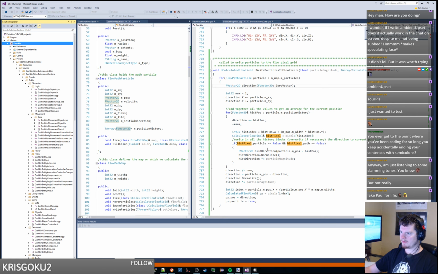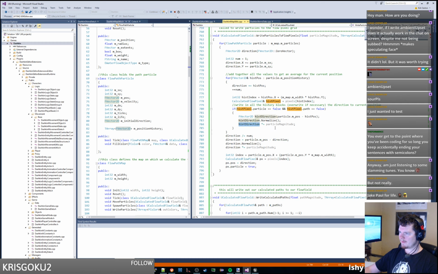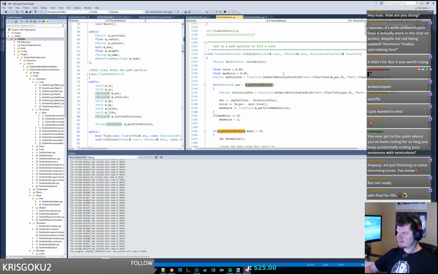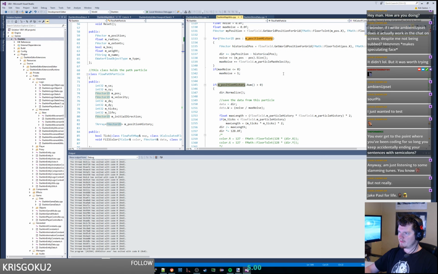So let me see, why would it be corrupted? Oh, we're not even writing the historical pixel. I guess I need to do some... Let's actually look at this position history. Let's see if it's getting written to properly.